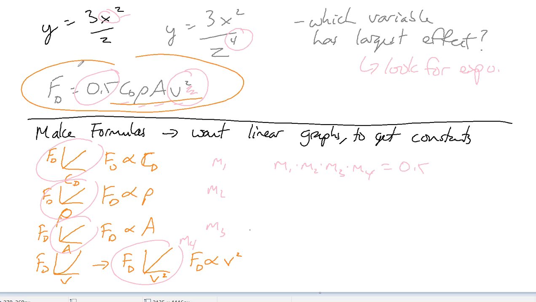Take the most simple one there is. Take a graph for a circle. If you graph the circumference against the diameter of a circle, you will get a straight line. And the slope of that line, of course, is pi. And that's why circumference is equal to pi times d. It's this exact same idea. But when you have more variables, you combine the slopes together, and that's why that 0.5 is sitting in front. You think it's some random piece of math garbage. No, it's there for a reason.